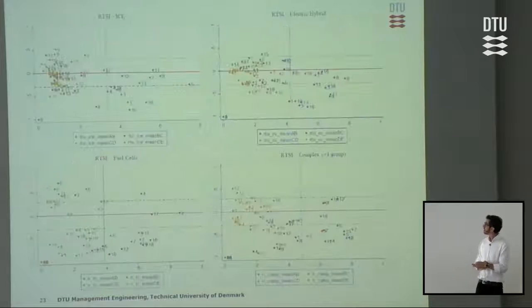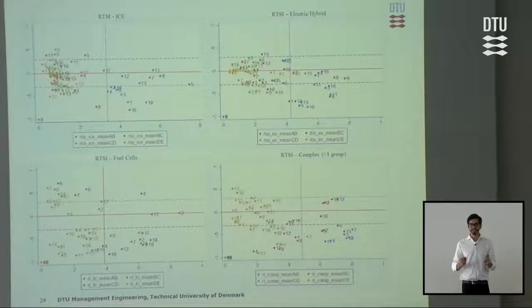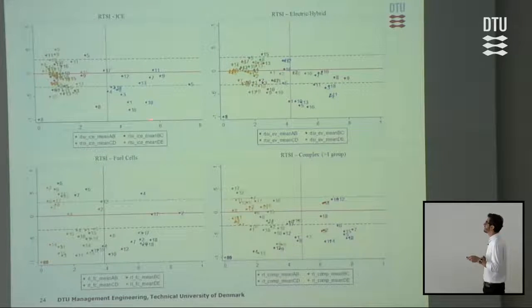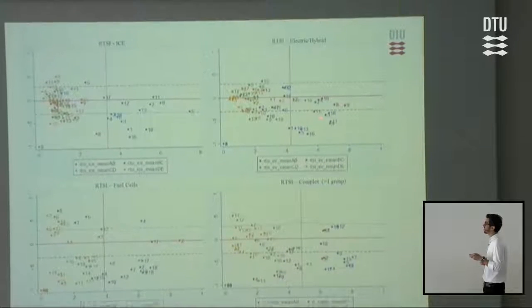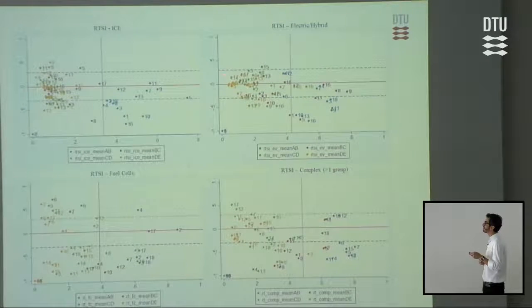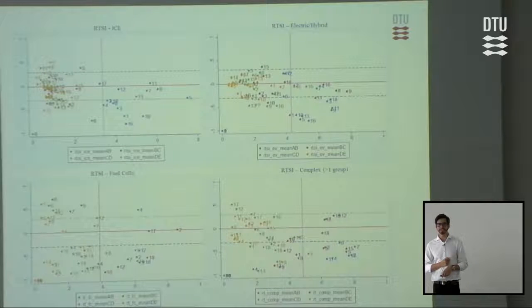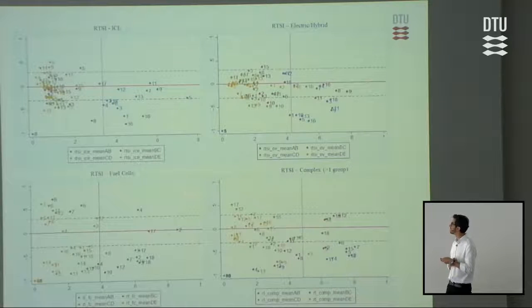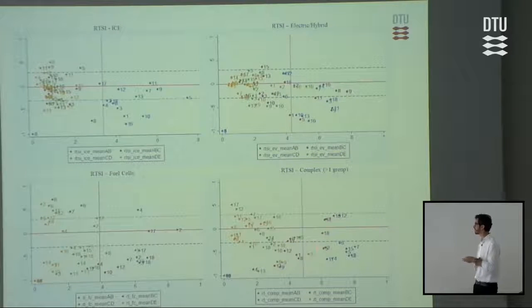So when we go to the data, I know that this is a bit messy, but the important thing is the overall picture. What we see is that in the first periods, they were pretty much unstable trajectories, less specialized, and they converge to this stable mean, the stable area in the last periods of time. So in the last phases here, phase CD and phase DE. For the ICE technology, for electric hybrid, we can see that very clearly, they are converging to the average. To the complex patents as well, even though it's a bit more spread, we have some firms here.